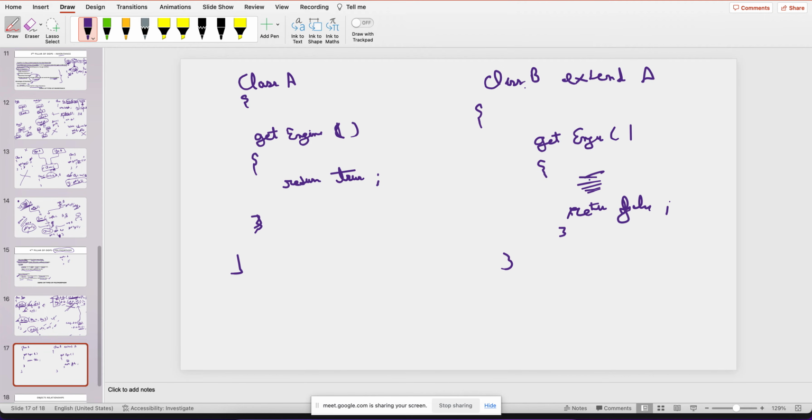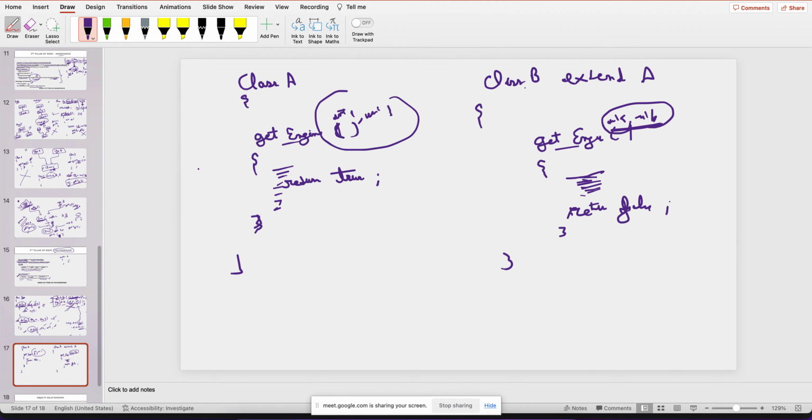So it changed the behavior of the parent even though the method name and everything is the same. In overriding, if it has integer a comma integer b, it should also have integer a comma integer b. Even the arguments should be the same; only the internal implementation can differ.